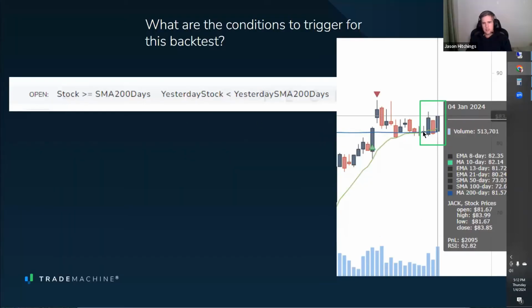So it's saying that the stock crossed above the 200-day moving average. Yesterday, the red candle, the bottom is where it closed because it was a down day. And the blue line is the 200-day moving average. When you're zoomed in, it's not moving very much. So yesterday it was below, and today, this black bar, it crossed up through. With the black bars, it's the top of the bar that tells you the closing price. So it went from down there to up here. So it did cross, and that's still good and active.